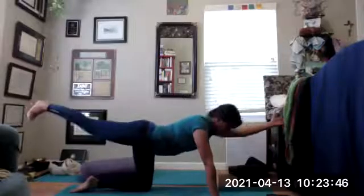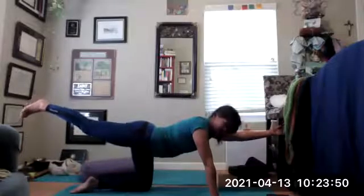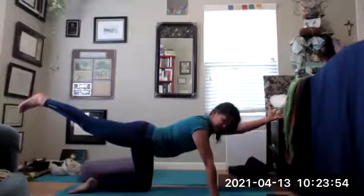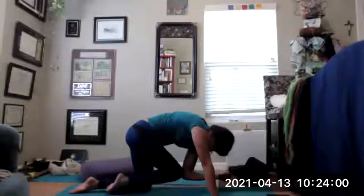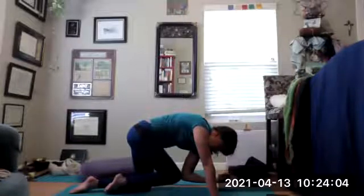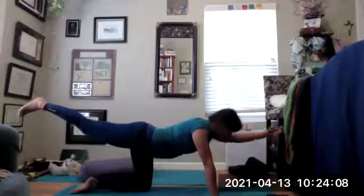So pointing and shooting the energy from your heart out through your limbs, out through the fingertips, out to the toes. We're going to inhale, lift the limbs higher. Keep breathing. Now we're going to exhale, bend that left elbow and knee. Make them touch, cave in the spine. Breathing in. Nice and slow. The slower you go, the more core you're using. Inhaling the arms back out in front.